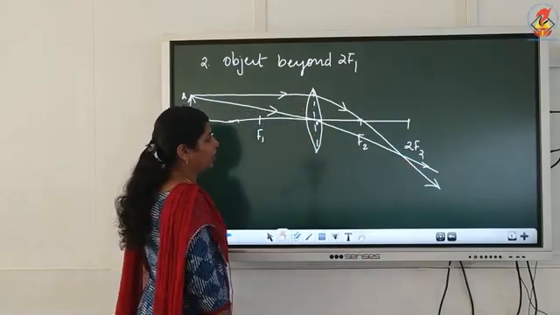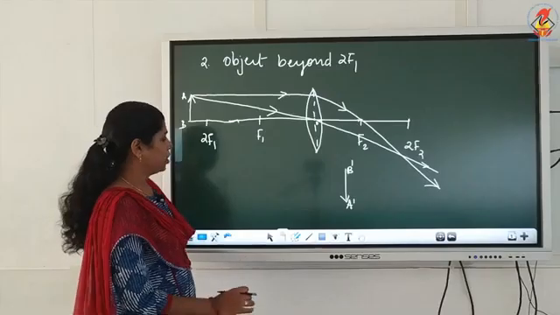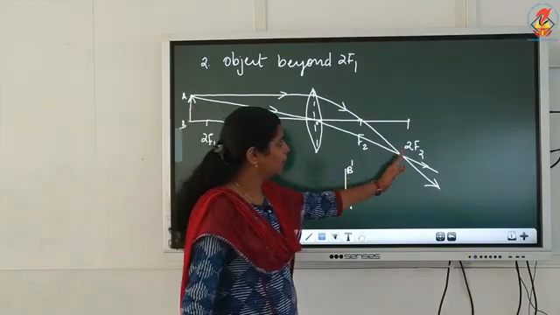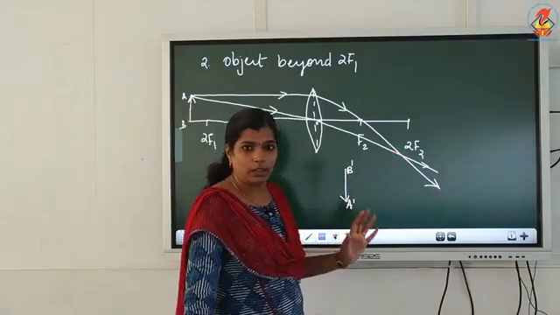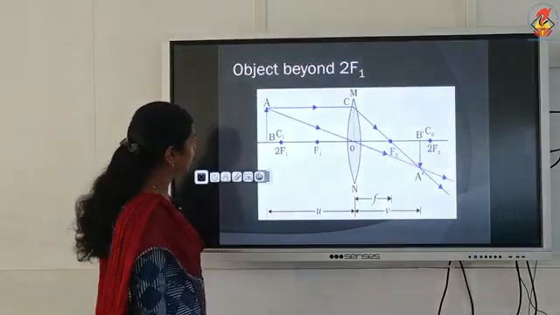Normally you will draw the image in the inverted way like this, A dash, B dash. It's an inverted one. Because I am not doing it with pencil and scale, the bending is not proper. So, I will get the image here itself, but the size of that image is not the same. In this diagram it is given clearly.